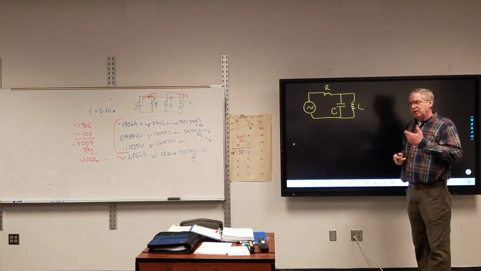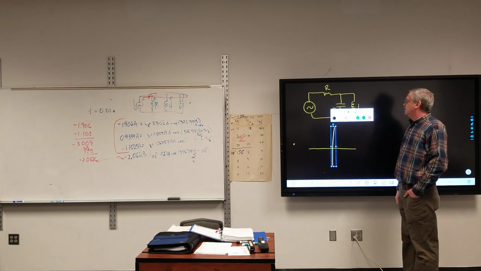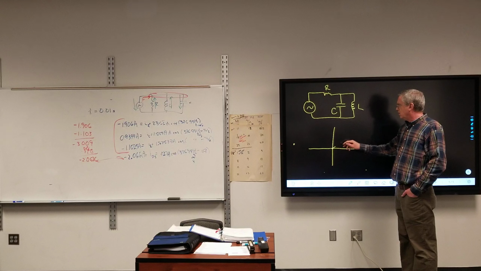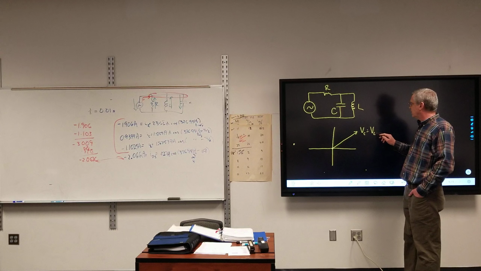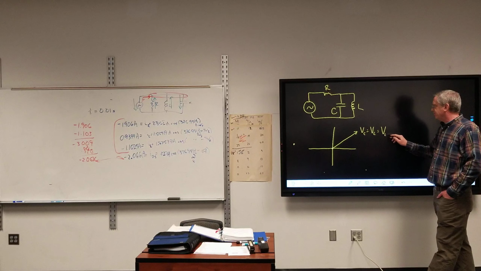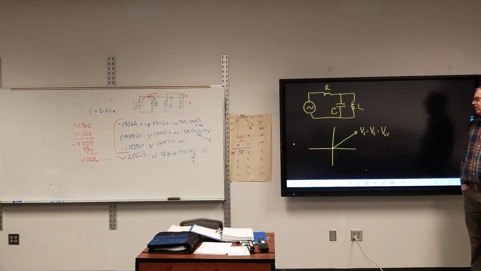So I draw my phasor. And the first phasor, it's going to represent more than one thing. So what did I do? I'm going to draw the first phasor right here, and this is the voltage across the capacitor and the voltage across the inductor, which I will just label as VLC, since it's the same voltage. From that, I should be able to get the current phasors for the inductor and the capacitor.